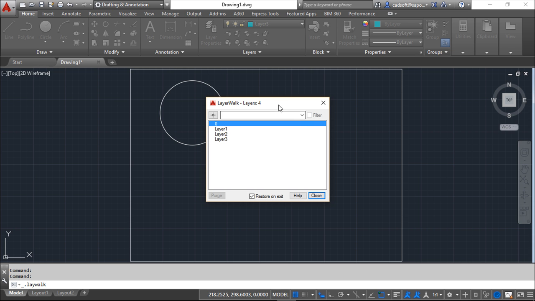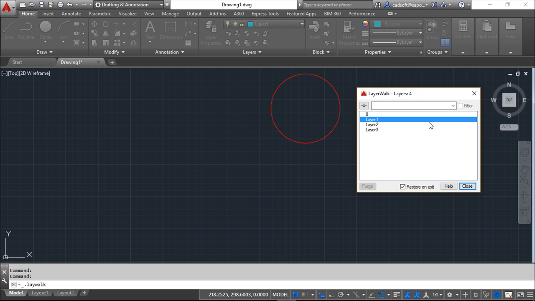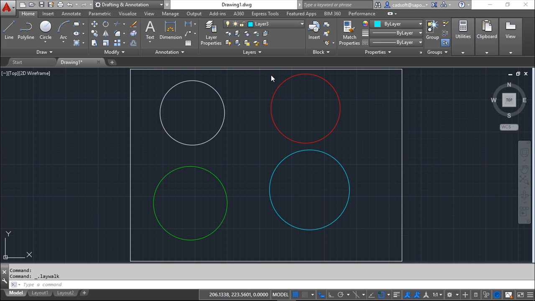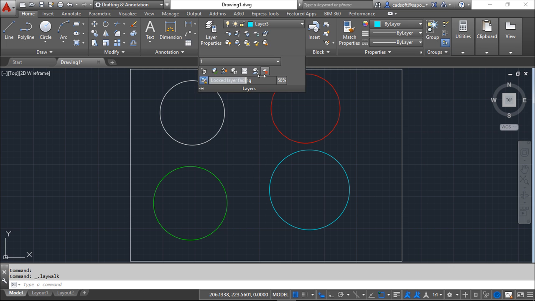This is a very simple example, but especially when you get files from outside and they have a lot of layers which you don't know exactly what each one has, or if your drawing becomes very complex. So this is also a nice functionality to help you understand what you have inside each of the layers.